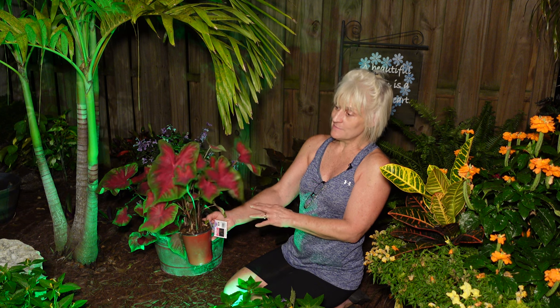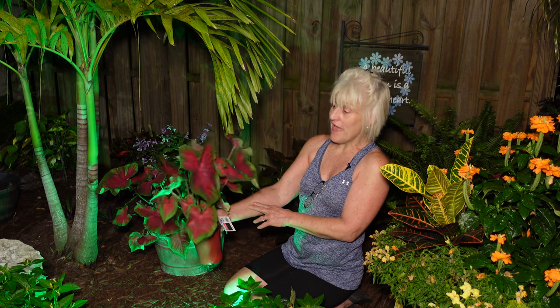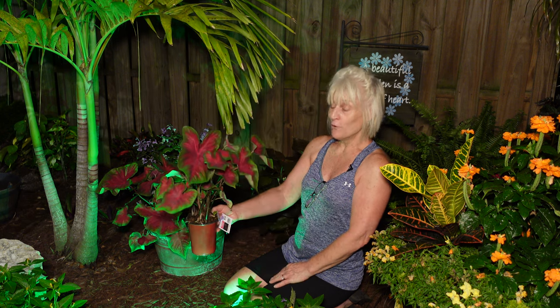So I'm going to, like I said, venture a guess, since it does say that on the tag, that this is probably the fancy leaf. So anyway, there you go. The Freida Hemple, is that what that said? Freida Hemple, we're going to be using two.